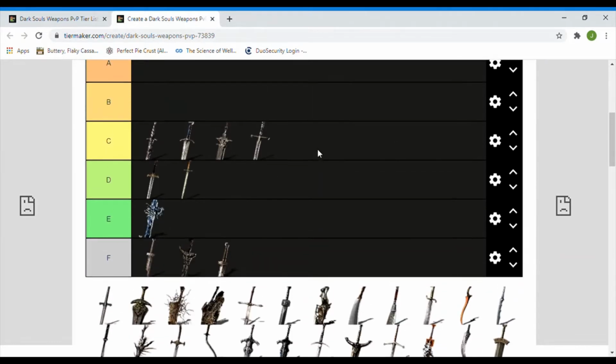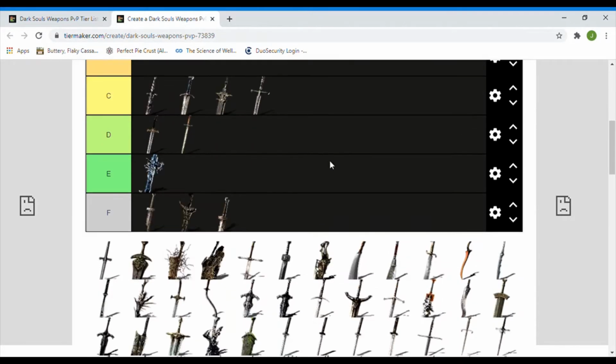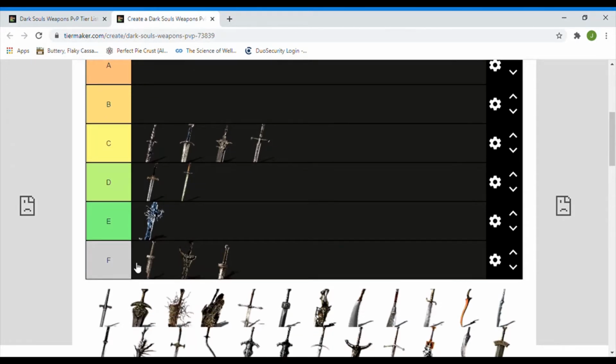Straight Sword Hilt, it's obviously an F tier weapon. It doesn't belong anywhere but F tier. It's just a bad weapon. You shouldn't use it. There's no reason to use it whatsoever.